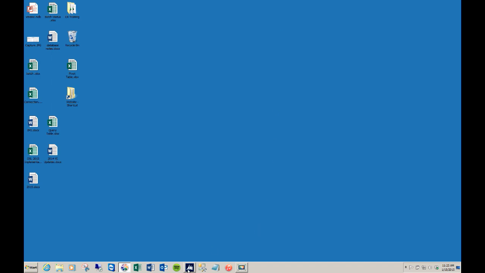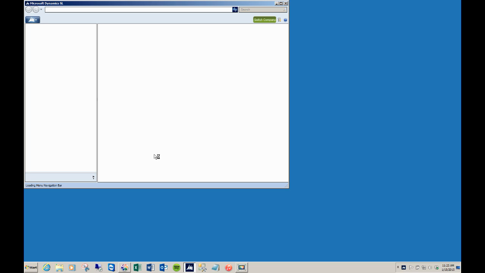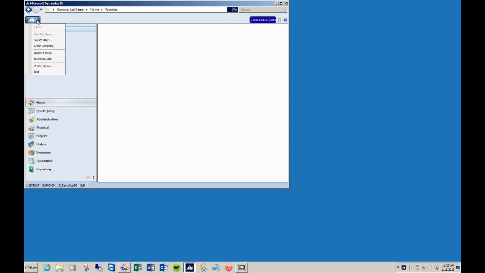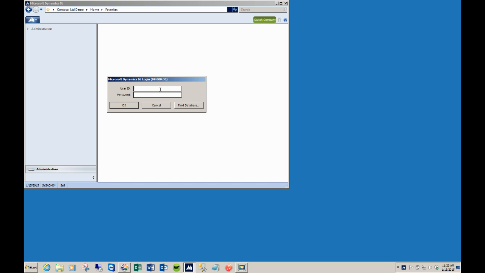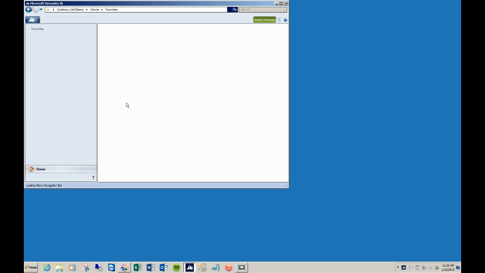I'm going to close the screen completely and reopen it. Now it logs me in to my default, which is sysadmin. So I'm going to switch users: E. Clapton, my Windows password, and OK.